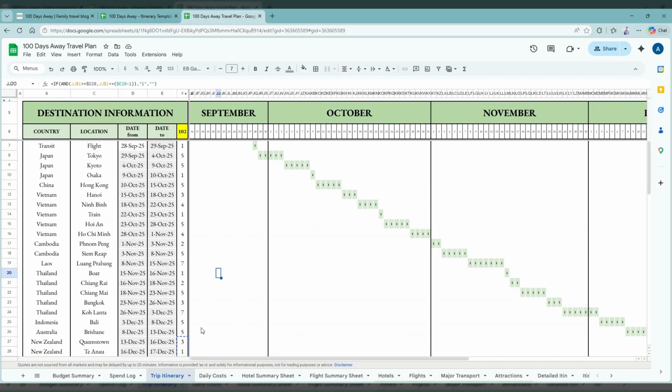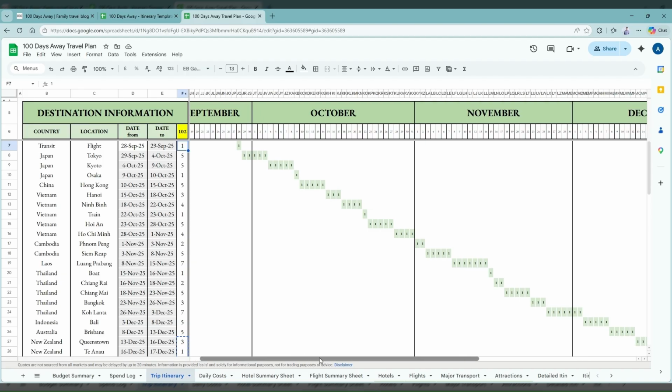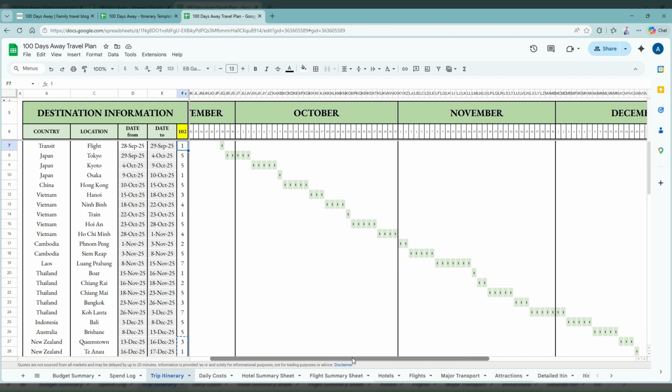Okay, so the next tab is the trip itinerary tab. And I've actually flipped spreadsheets here to the exact spreadsheet I used for the trip. And you'll notice we've got everything from the initial flight and sleeping on the plane all the way through Japan, China, Vietnam, right down into New Zealand. And you'll see that the main purpose of this tab is really to have a calendar view almost that can be adjusted on the fly to get a visualization of how your trip is looking.